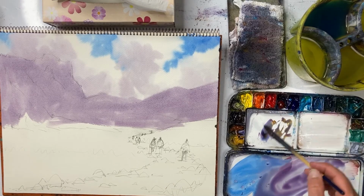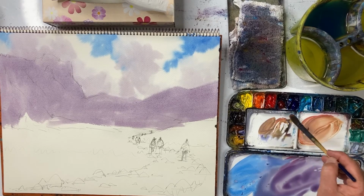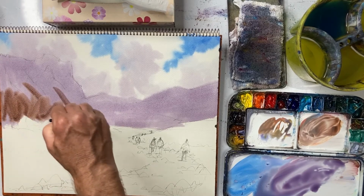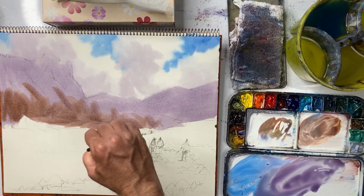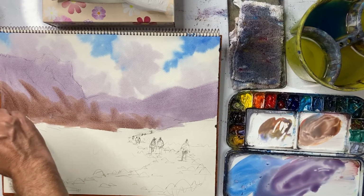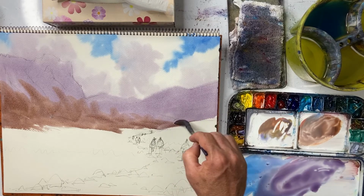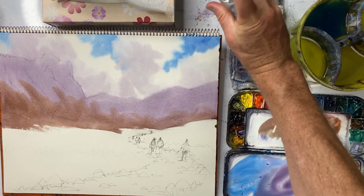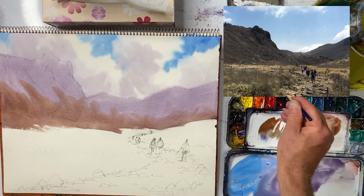And then here at the bottom, bit browny. So I've got some yellow ochre, touch of red, and then a tiny bit of blue, and it'll go brown. Yep, there we go. And I want a bit of brown here. Do this in a very ad hoc fashion, like very rough and loose. There's a general pattern like that. Okay. I was going to say, let's give it a spray. But if we do, be careful because you might end up spraying the sky. It's not too bad, but it will have a bit more texture to it. You can spray this way from this angle. And there we go. But it doesn't really need a spray too much, I think.